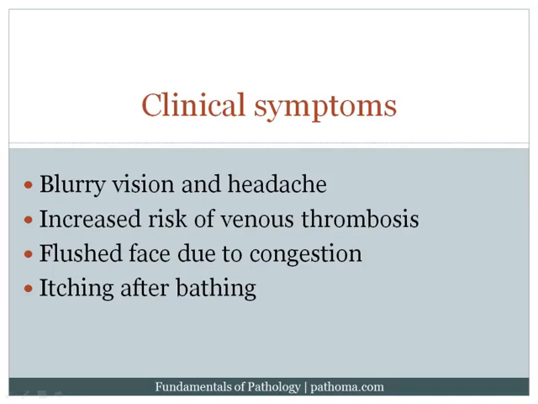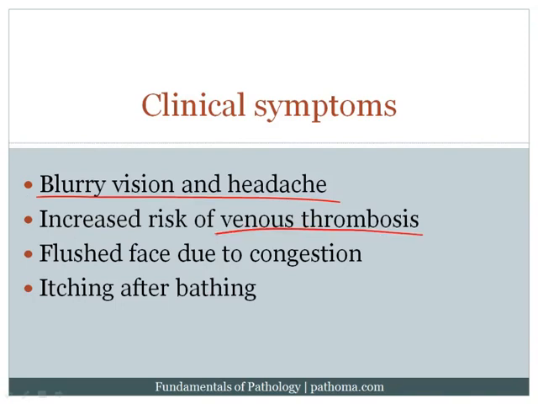Clinically, the patients are going to get symptoms of hyperviscosity. Now, the idea here is that the blood gets loaded with red blood cells and becomes super thick. And so when it becomes super thick, there's a hyperviscosity to the blood, which then can create certain clinical findings. For example, the patients get blurry vision and headache due to the high hyperviscosity of the blood. There's also an increased risk of venous thrombosis.